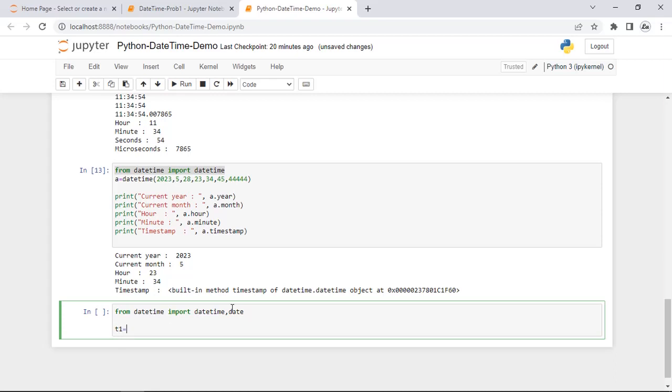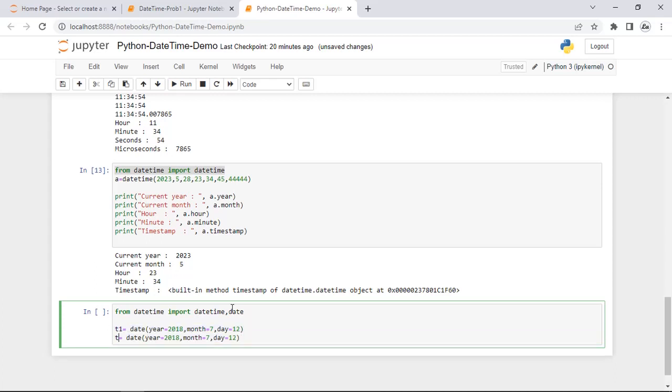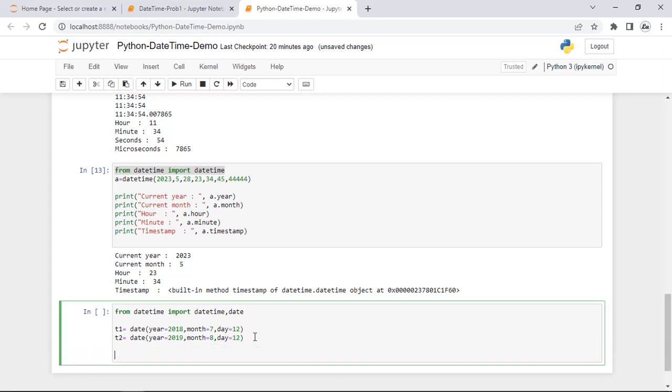So here we can just create objects of two dates. Then T3 equals T1 minus T2.